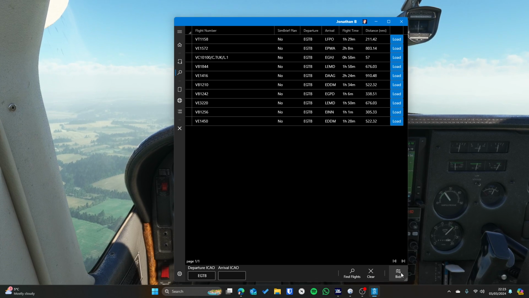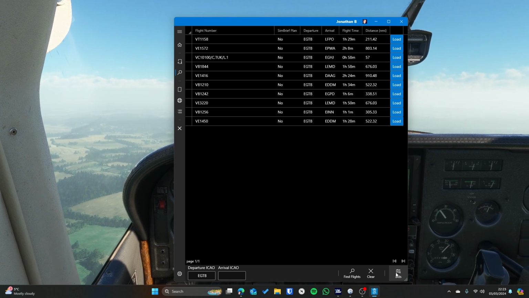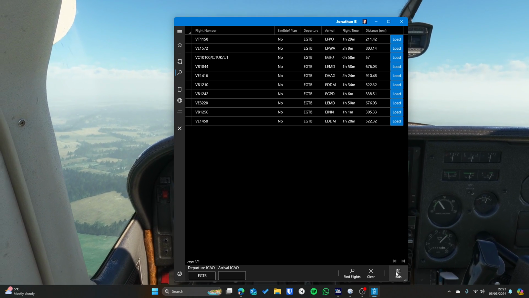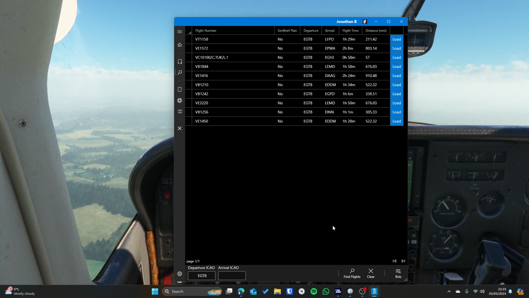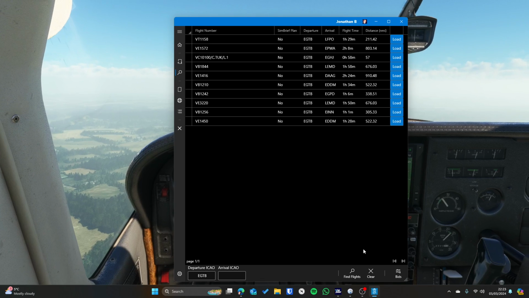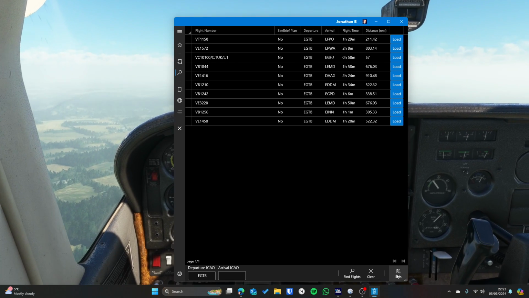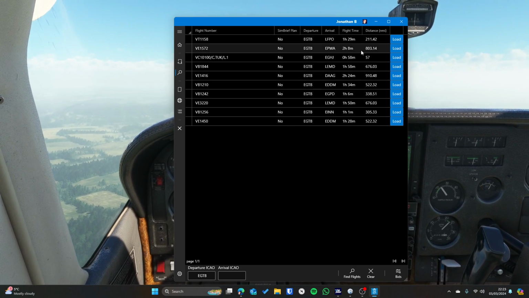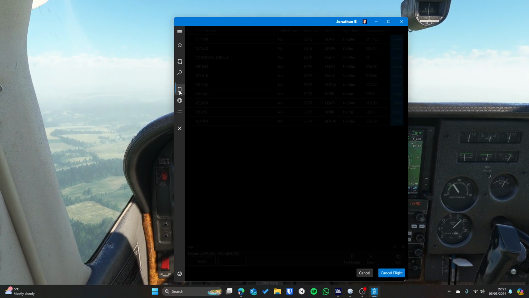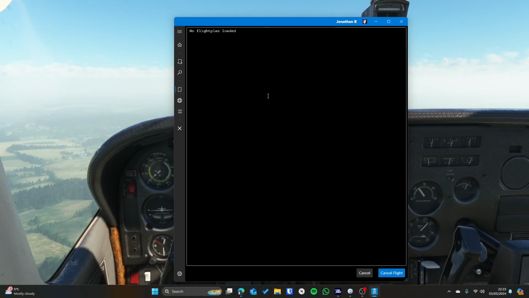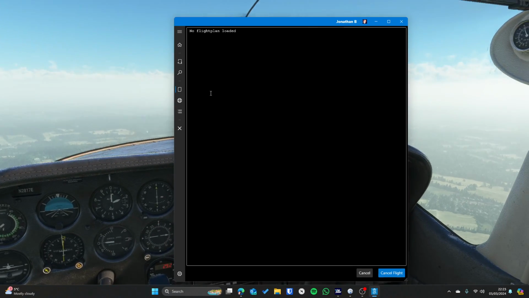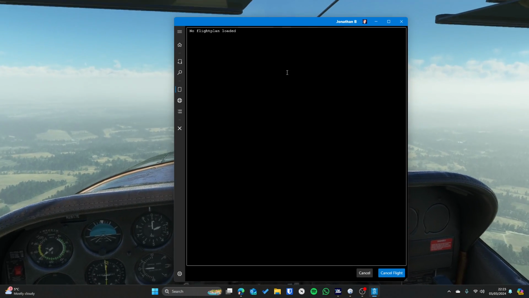You can also see bids down at the bottom. A bid is kind of like a bookmark. So when you're doing a search on the website, you can put a bid on a flight, which means I'm going to do it at some point. And then you can obviously load a bid straight in by clicking on the bids button, and it will list it and you can load it. We haven't got an OFP because we haven't got a Simbrief flight plan, so there's nothing to see here, but it would be here if there was one.